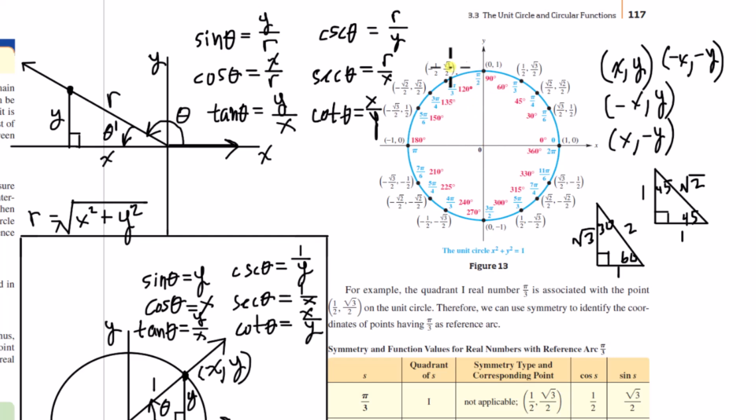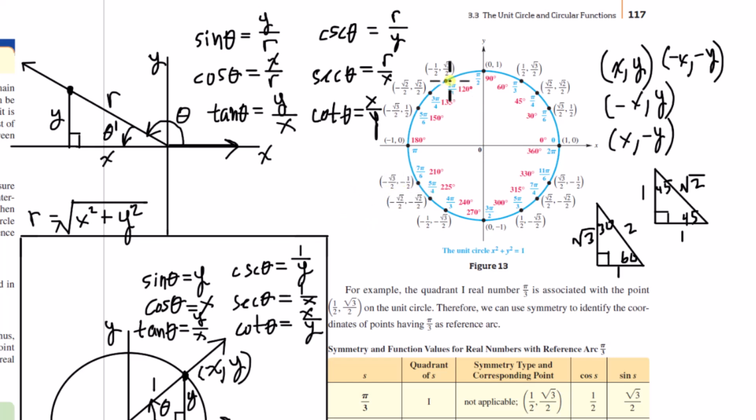And furthermore, any angle in the second, third, or fourth quadrant that has a reference angle equal to an angle in the first quadrant, so let's just focus on the special angles, is going to have the same exact magnitude of coordinates, but just different signs. So 120 degrees has a 60-degree reference angle. Look at its coordinates: minus 1/2, positive root 3 over 2. You see? 210 is a 30-degree reference angle. So if we come to 30 degrees, root 3 over 2, 1/2, we get minus root 3 over 2, minus 1/2.